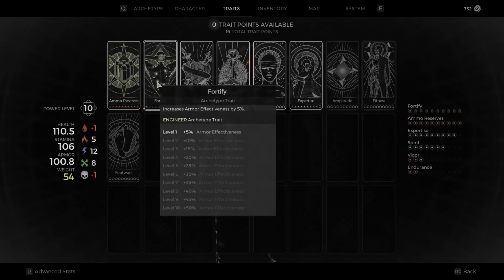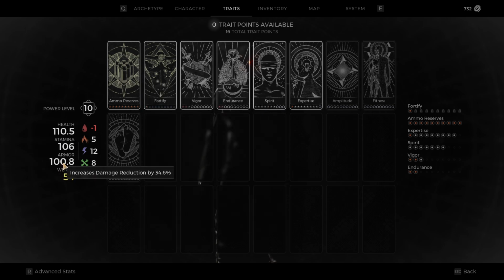Not to mention 50% armor effectiveness. So it's actually quite a considerable bonus because, yeah, 100 armor will only get you to almost 45% damage reduction. But having 150, I think it will get us closer to 40% damage reduction. So keep in mind for Apocalypse, you'll definitely need to get this one and level it up to the max.